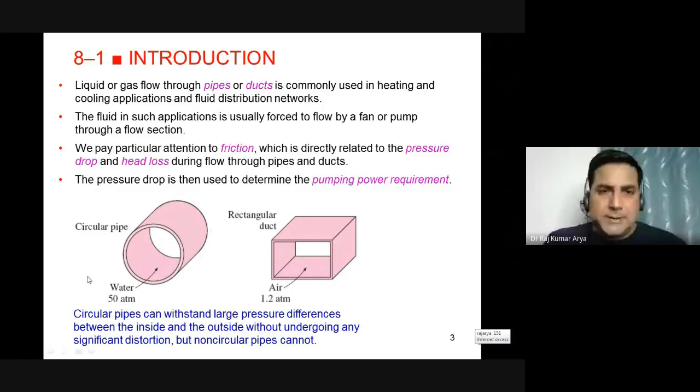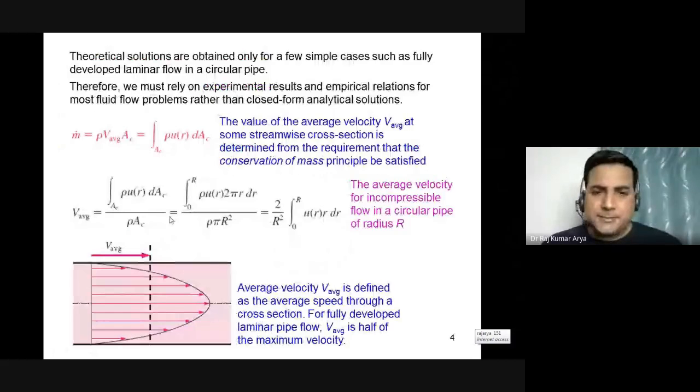Now, this part we already talked about when we were solving the flow through the pipes by doing the momentum balance. We have calculated the mass flow rate, and the average velocity we have also calculated at that particular place. And this was the velocity profile inside the pipe. So this is actually a parabolic profile, right? This part we already did.